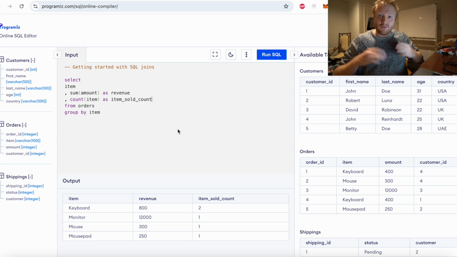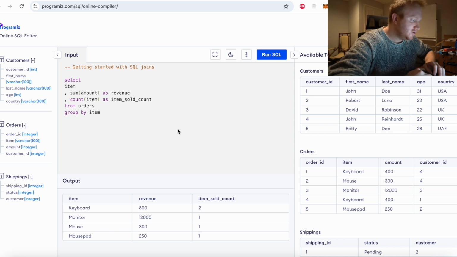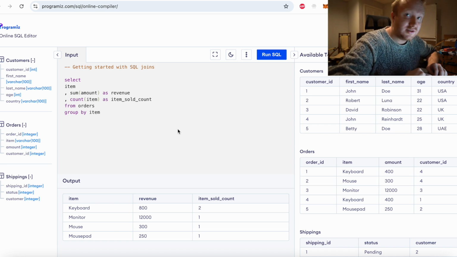However, to make really good analyses, we need to be able to join data from one table to another to create a super rich data set that we can do analytics on top of. And the way that we join 2 different data tables together, 2, 3, 4, as many data tables as you need, is using the join clause. So let us do that.